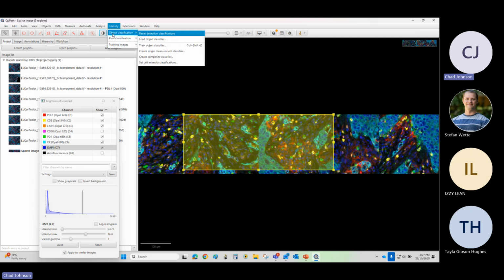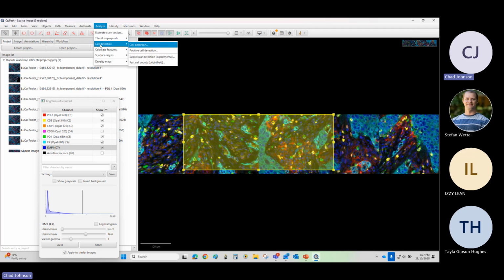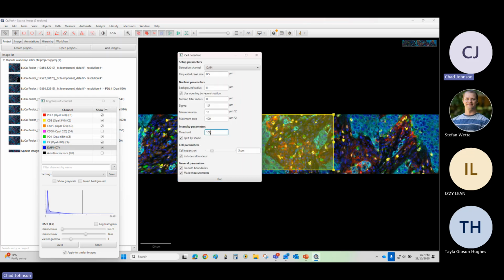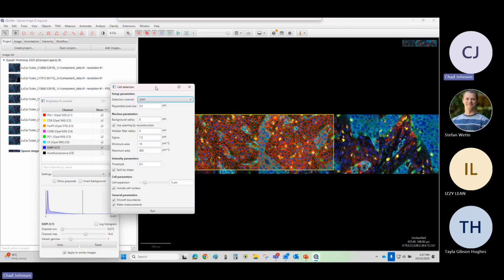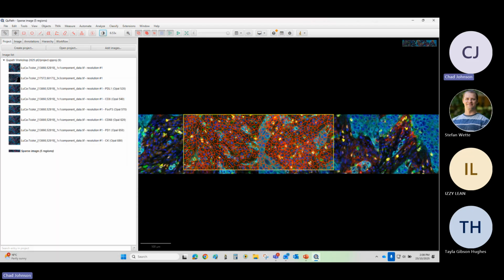Then for each one of them, you would go cell detection, set your settings, and then go through the workflow as we did before. For each one of the channels that you want to detect, run the training algorithm and save it. And that's all for the object classifier.